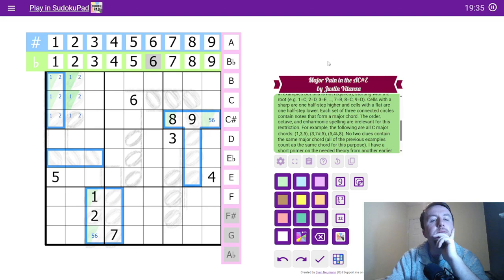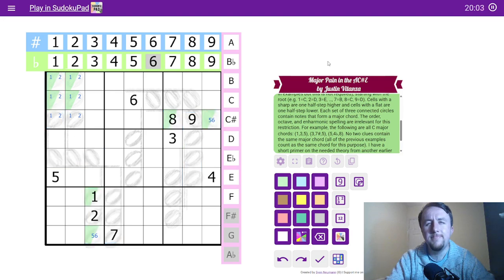Right. What else can we look at then? E flat major. E flat major has to have a 5, then either a sharp 2 and a flat 7, or a flat 3 and a sharp 6. So what was that? That was a 5, and then either 2 and 7, or 3 and 6.